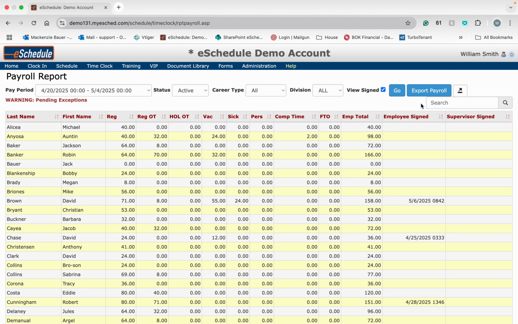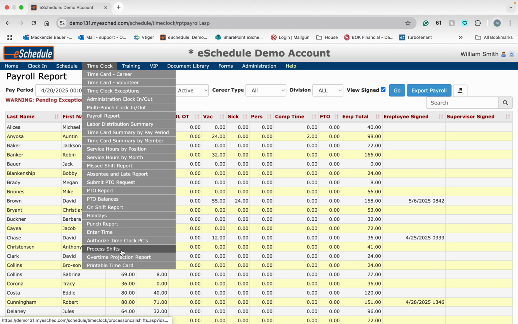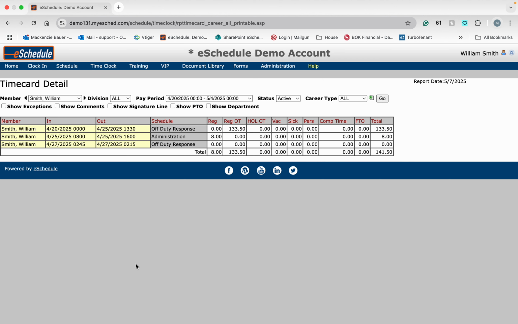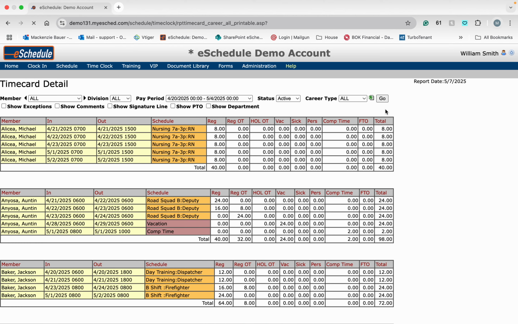All right. Now there is one more exporting tool that I like to point out, and that is going to be our printable time cards. Some organizations prefer a time card view rather than a report view. So we have this printable time card option right here. Within this screen, you have the ability to run the printable time card report just by employee, or we can change that member field to all. From here, after, of course, adjusting these fields, we can export this page to Excel, and then that can be the file that you send over to payroll.